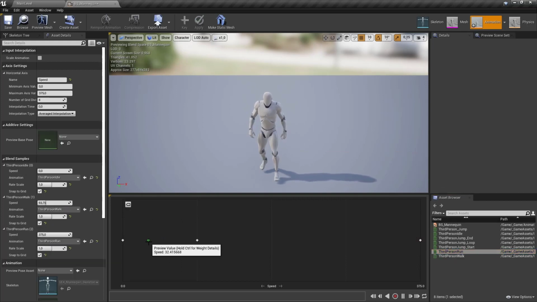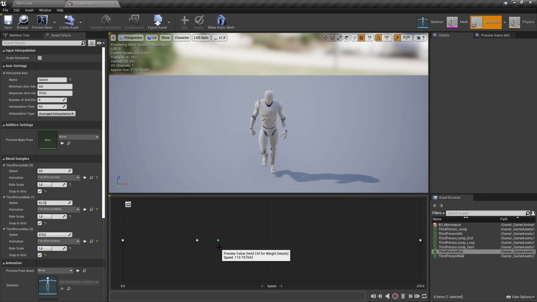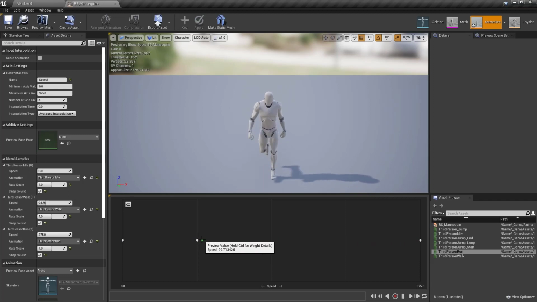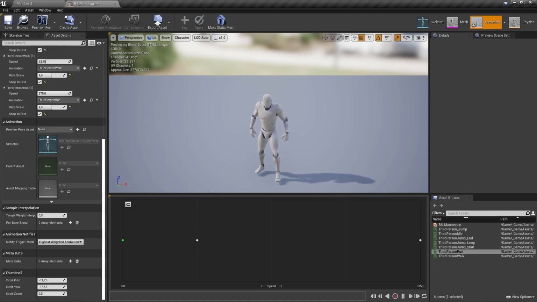And if you now drag the green button here, you can see how he's transitioning from walking to running and back to idle again. You can see here the transitions, these different values. And the target weight interpolation is 5.